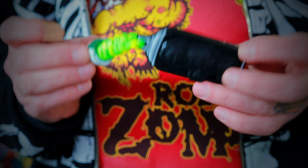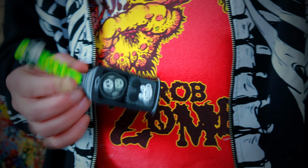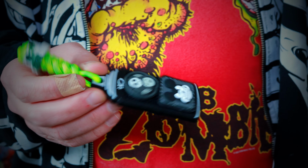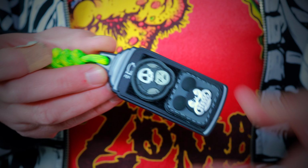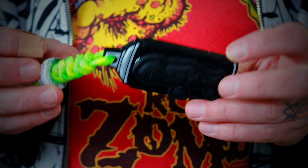Does this serve any functional purpose? No. This is pure pocket trash. This is just a lanyard, fidget toy. You could put this on your keys, on your wallet, or whatever you want to. Carry it on its own, but it's just a cool little thing to carry your Ranger Eyes on.